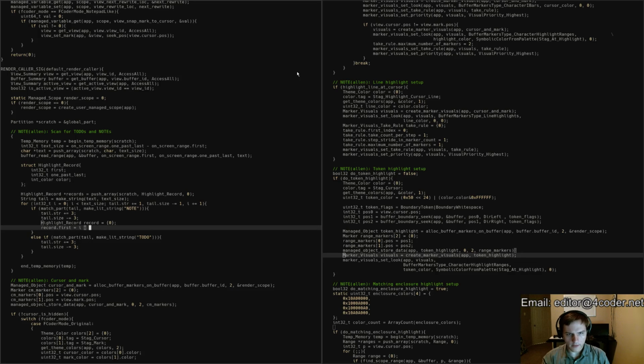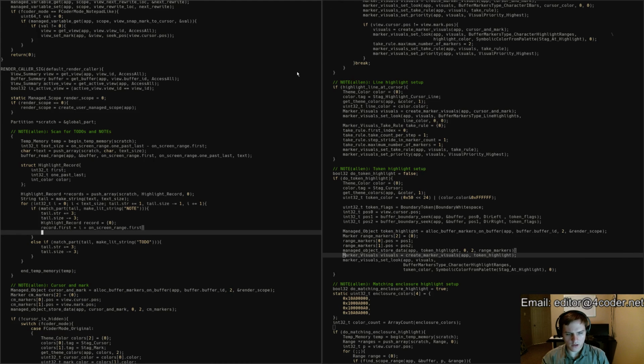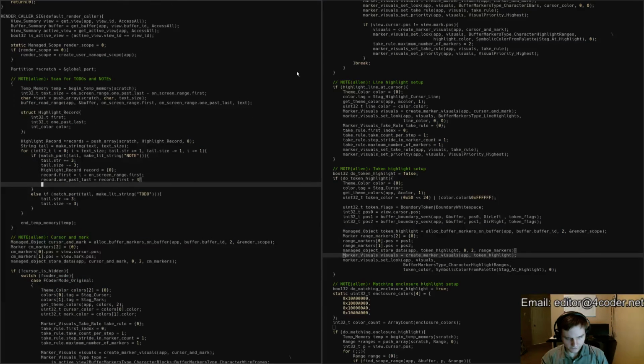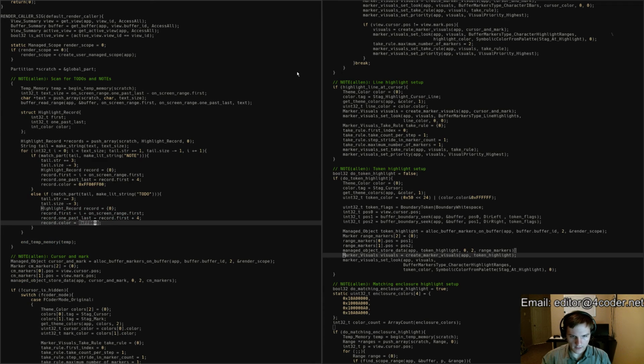I plus on screen range first. Record.one past last will be first plus 4. Record.color will be pure green or red depending on the situation.